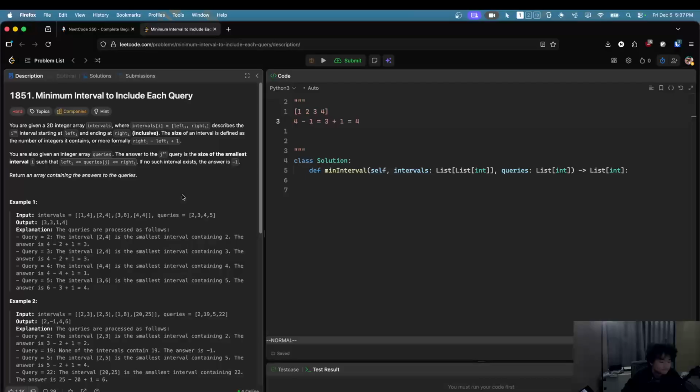So for query 2, the interval 2 to 4 is the smallest interval containing 2.